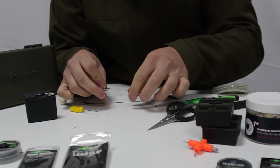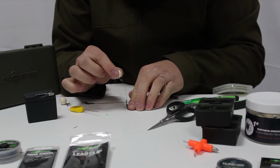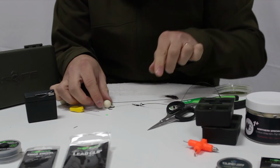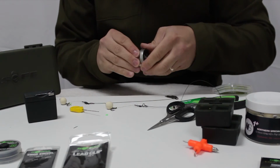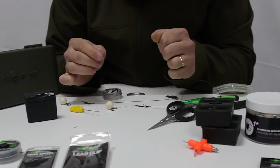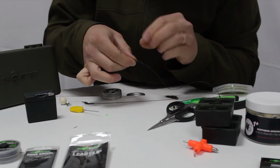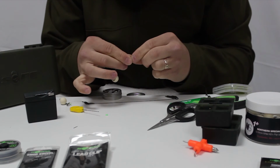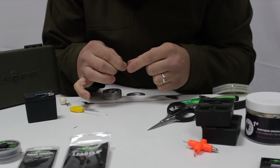The final part of the rig is to affix enough tungsten to make sure that your boom is pinned to the deck while your hook bait pops up. And that just fits around this elongated barrel on your chod swivel. Just warm your putty up between your fingers, or you could always pop it on the kettle if it's warm, and just mould that around the barrel. You can take more time than me and get that a lot neater. And it's just as simple as that.